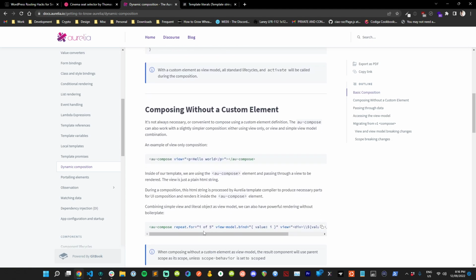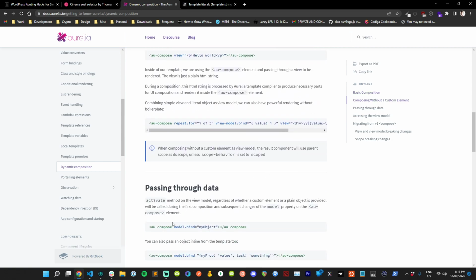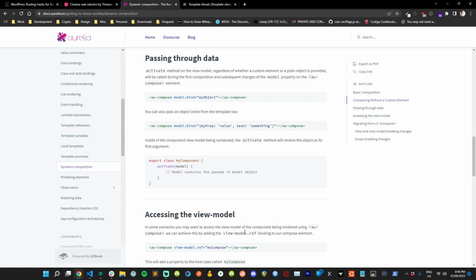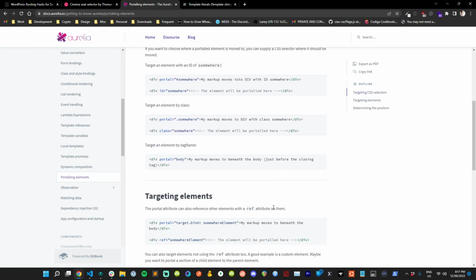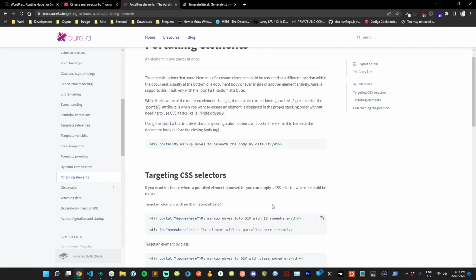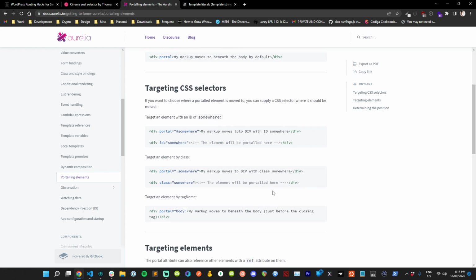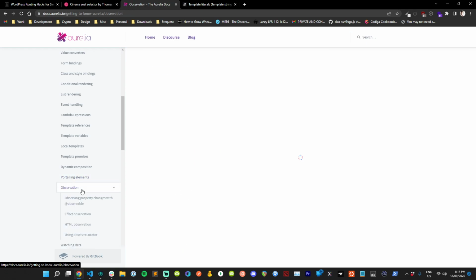So you can see we can pass in a view model or a view in there, and it basically negates the need of creating components. We can also pass in on this model property. We can pass in values to our composed UIs as well. We've got the concept of portaling in there. Other frameworks and libraries do have this. I'm not sure if they all do, but it's a concept of basically being able to move an element around the page, but have it act like it was in the original spot.